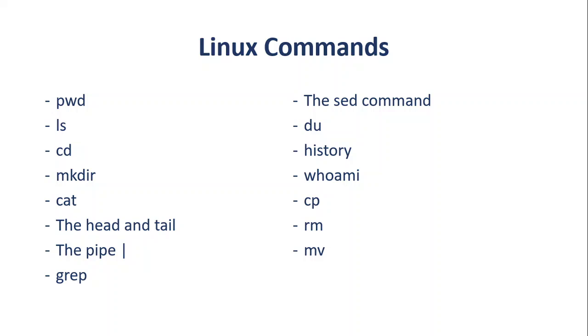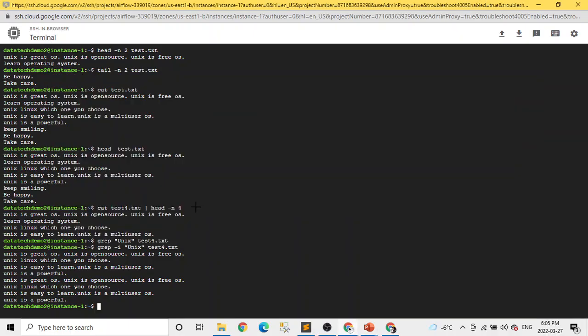Okay, next is sed, and sed stands for stream editor. It is used to search and replace a specific string in text or a file. So basically, grep is the find function which we see a lot in our Windows system, but sed is like a find and replace function.